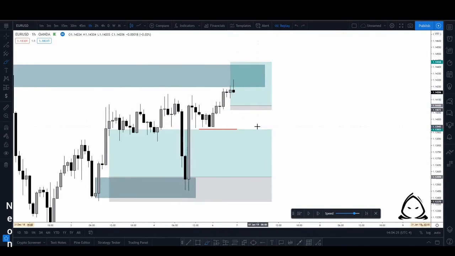So there are two different points of interest that we can be looking at on the 1 hour chart. We have this 1 hour point of interest as well as this point of interest. This one made more sense on the 15-minute, but that's not saying that price won't come down to this point.